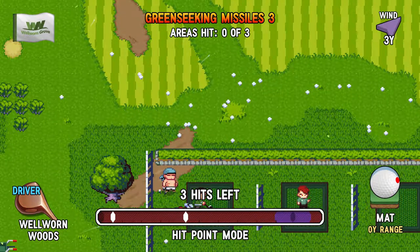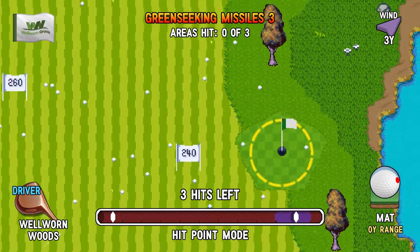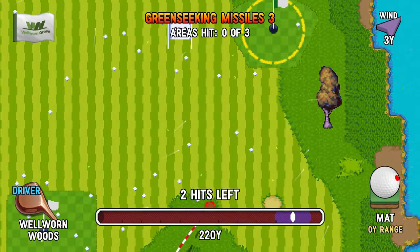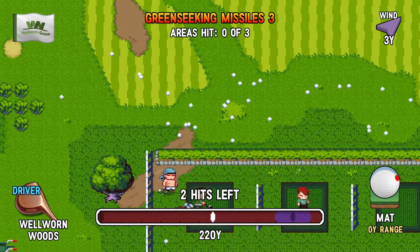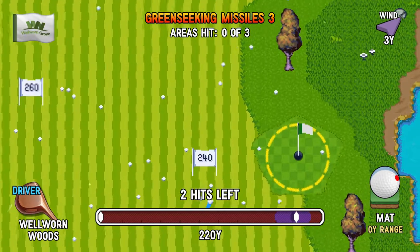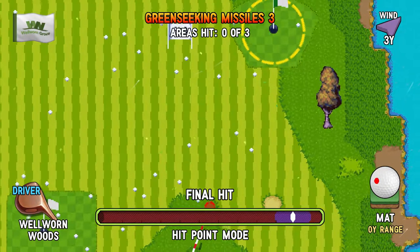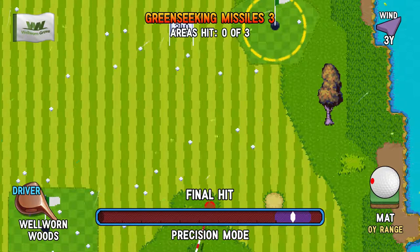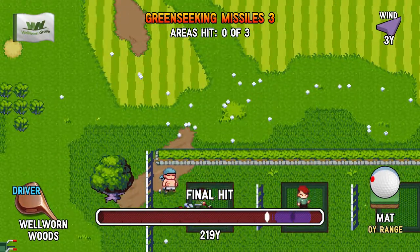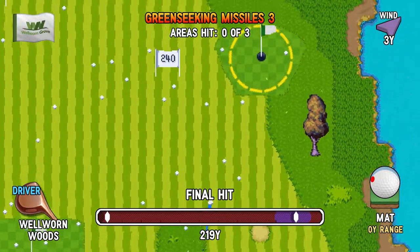If that hasn't got a shot, I don't know why. We're on the fairway. We try and bring it round. It's got the legs, it's just not got the gumption, if you see what I mean. No chance. Oh, chance. Well, that's the idea, isn't it? So we kind of get it just on the edge. So you can get the distance, it's just you can't get the... Let's try going the other way. No, no chance. The rough just takes all the pace out of it. That is tough.